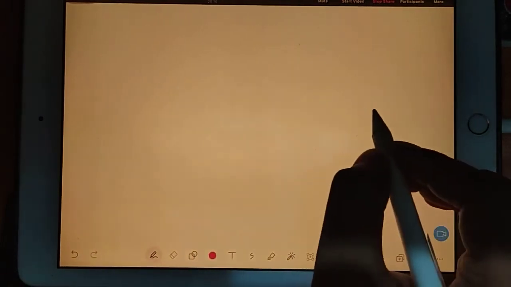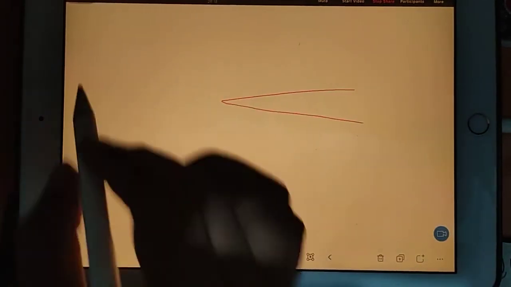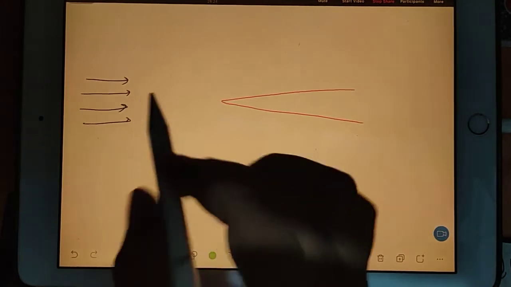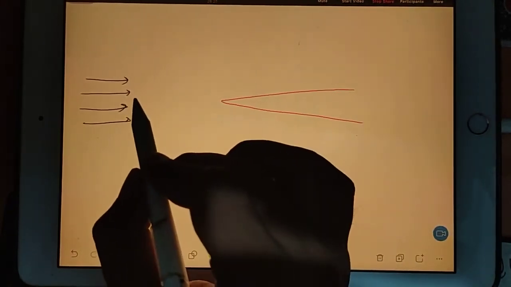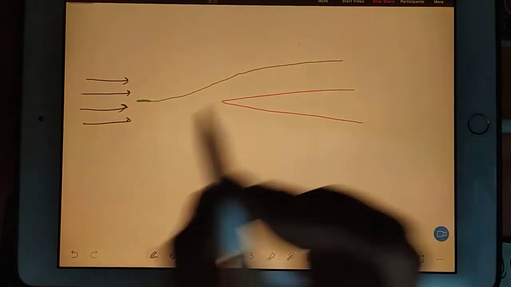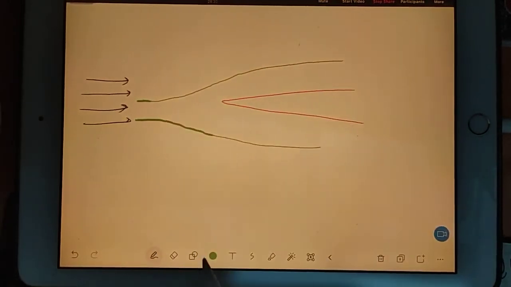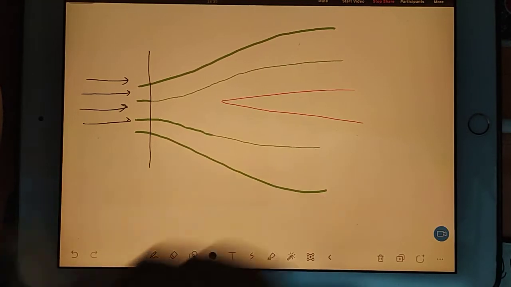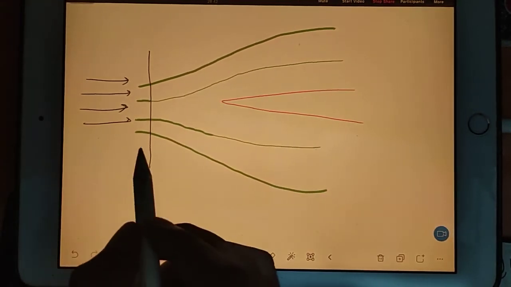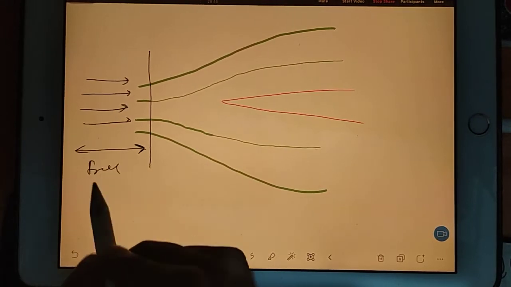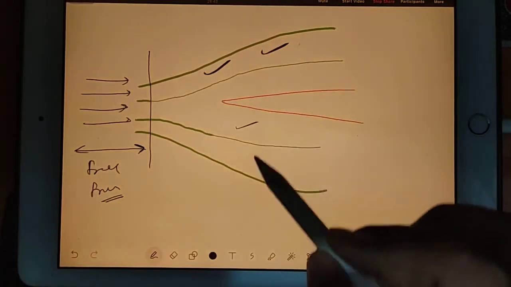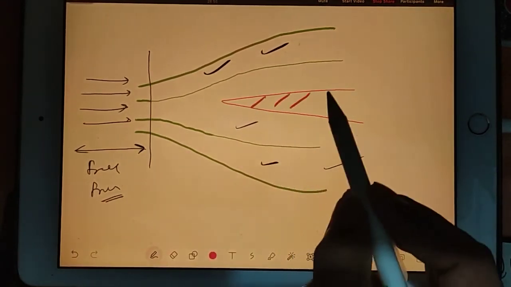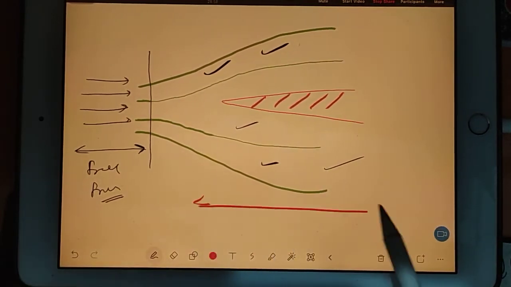Now see, imagine there is an obstacle and there is a flow which has to pass through the obstacle. Then when the flow goes near the obstacle, slowly the shape of the flow will start changing according to the obstacle. Like this. So you can see, just before this line, any rough line I am taking, you can consider that this much velocity is free from disturbance. But you can see in this zone, your flow is disturbed. Why is the flow disturbed? Because of this wedge. So this velocity is disturbed velocity.